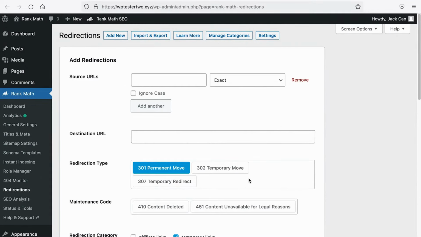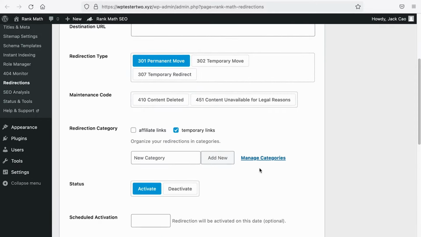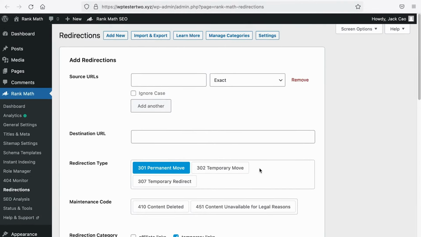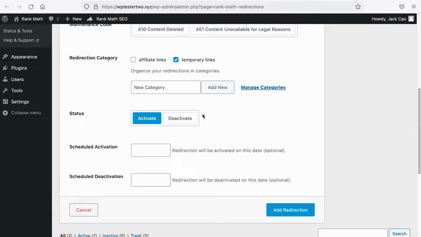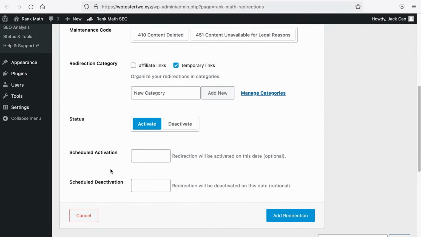The redirection module in RankMath is available for free. As you can see, the redirection feature is almost complete in the free version, just that with RankMath Pro, this option for categorizing and sorting your redirections will be missing. This will help as your site grows because you have the ability to manage all redirections. And this automatic temporary redirects will be missing from the free version as well. This feature is super useful if you sell a limited time offer and you need a way to automate the process. We will talk more about this in a while.